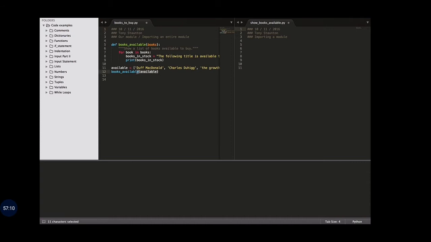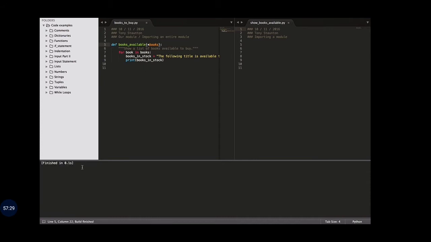First, we need to remove these two lines here. We remove those because we're going to be passing information from our main program. A module simply contains our function only. So as you can see now, this is just our function. And because we don't know how many books our main program is going to pass, we need to add in the asterisk so that our function will take an arbitrary number of books from our other program. So this is now our module. Let's save that.